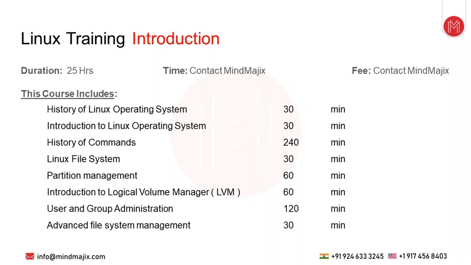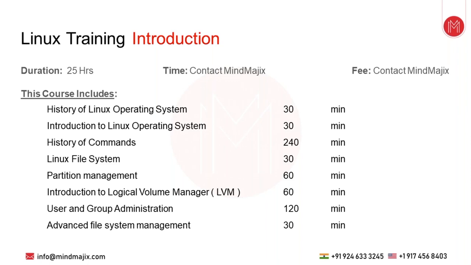History of commands. Before that, we will discuss basic commands, essential commands, or filter commands. Linux file system. Any operating system like Red Hat, CentOS, Ubuntu, Fedora, Debian, Kali Linux, Mageia, Turbo Linux, or any Linux flavor has the same file system hierarchy. You can understand the practical from that.